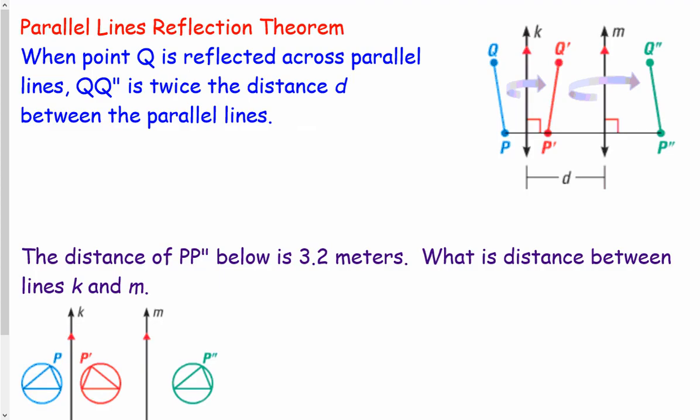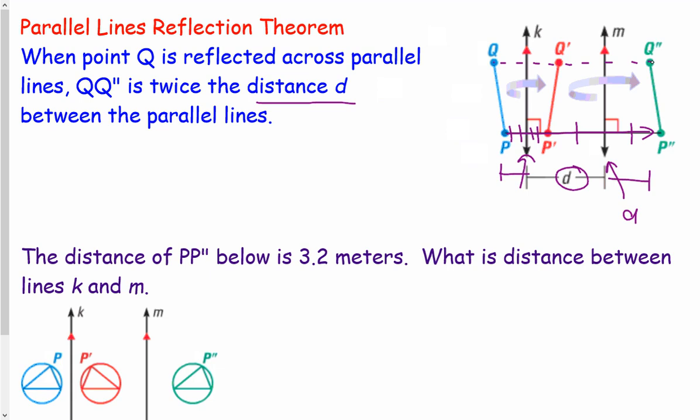Last two slides here, we have the parallel line reflection theorem. It's basically if we reflect over a line and then reflect over a line parallel to it, it's the same idea as if we just translated 2D. So now we're going to be distance 2D for the total, because this is also going to be another D, because these are congruent and these are congruent. And so because of that, we have a parallelogram if we draw all our lines. If we draw this top line, it becomes a parallelogram. But that's basically what happens there.